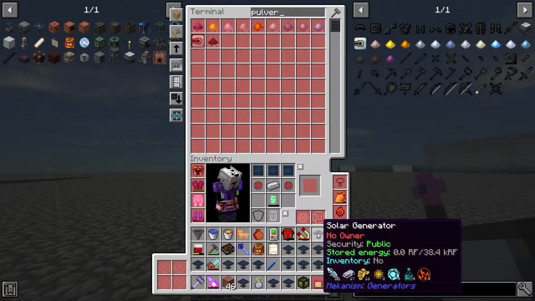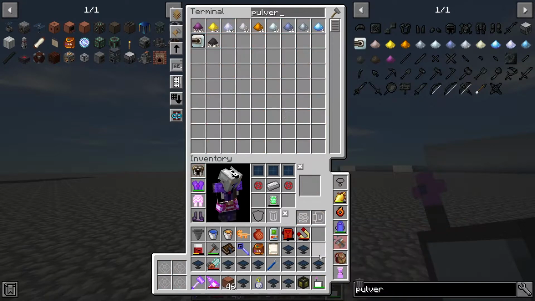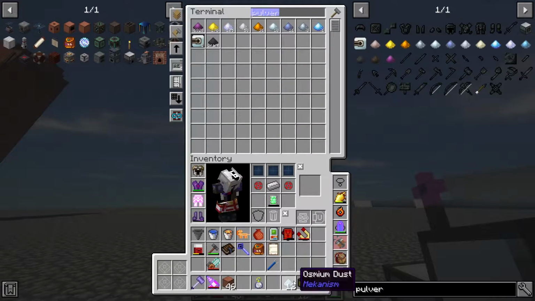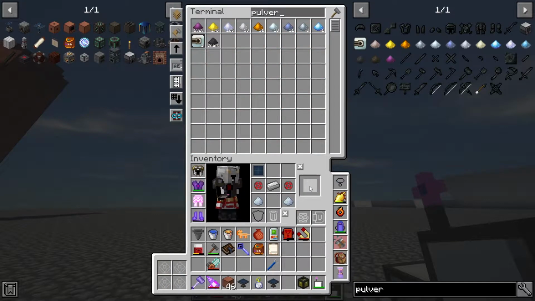Ooh, we're so close. What can I put away? I guess I'll put this stuff away. Oh, I just put them all away. Perfect. I guess that works. Put in the osmium dust. Surely we're almost done. Okay, we're done.